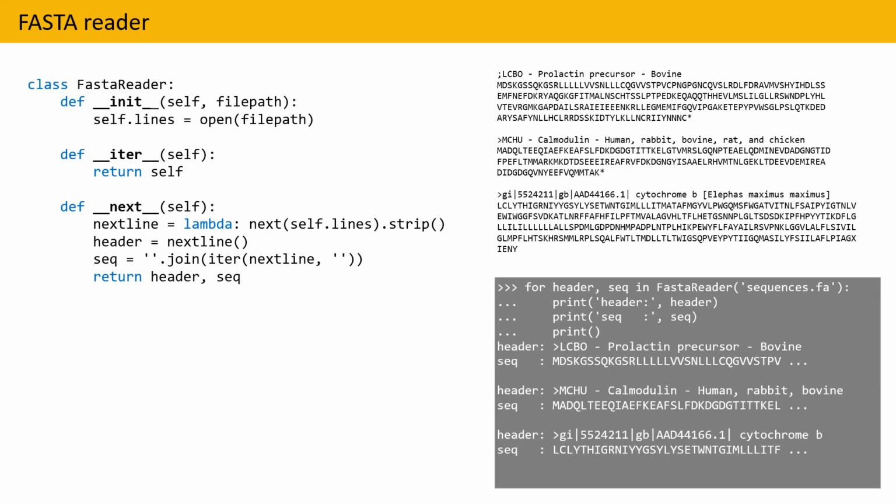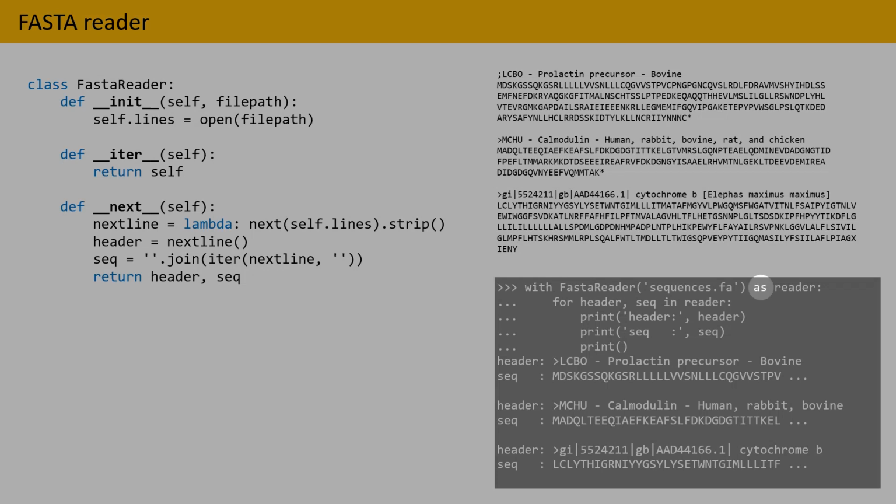While this implementation works, it is incomplete, since it does not close the file. We could open and close the file externally and pass on a file handle instead of a file path. But it is more elegant and easy to implement a context handler instead. How exactly a context handler works is beyond this video, but in short, it allows to manage resources such as files and is invoked using the with as syntax.